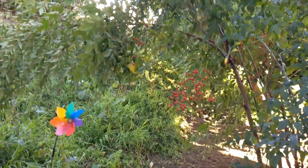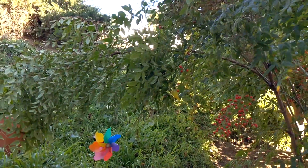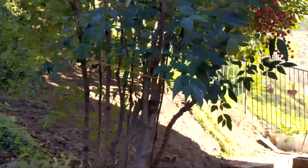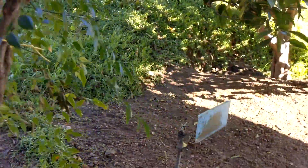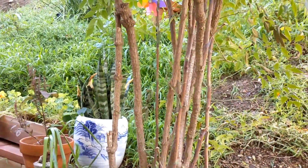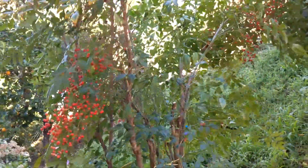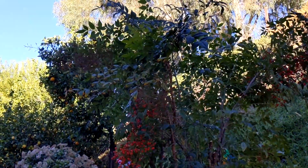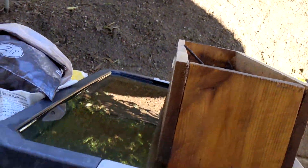I can see the branch on the Nandina is bent over under the weight of the water, but ultimately the Nandina is going to go. I'm leaving it there until we're actually ready to take it out and have something to replace it. It's on the side of the house, so not many people are going to see it. There's lots of water on these covers here — I need to deal with that.